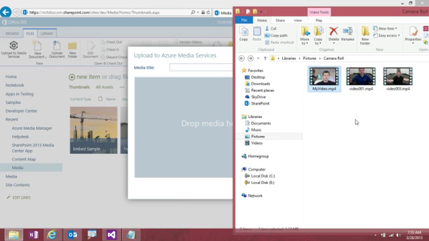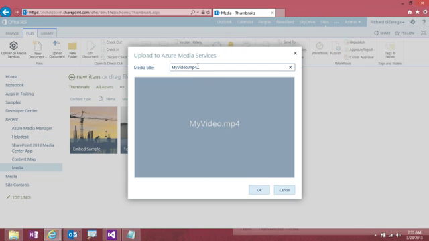So let me go ahead and grab a media file. I'm going to pick a small media file so we're not waiting forever for this to encode, because it can take a while. That's actually one of the reasons why, when I submit this form, it's going to capture what it needs to and then release the thread, so that I can get nice asynchronous updates and not wait for the page to refresh forever. So I'll drag and drop this My Video in here. When I do that, you can see that it set the media title to the file name.